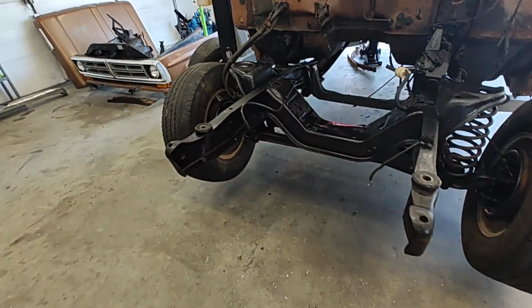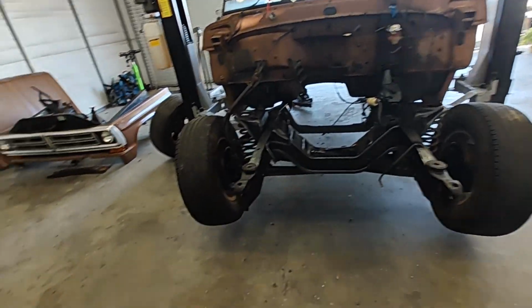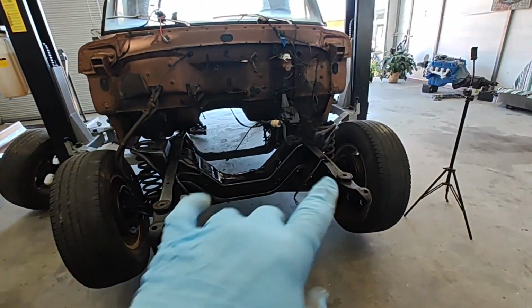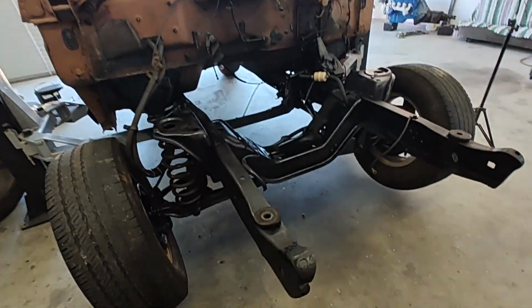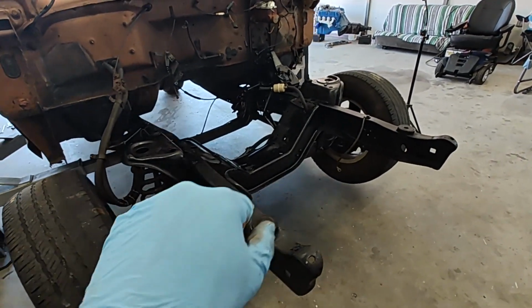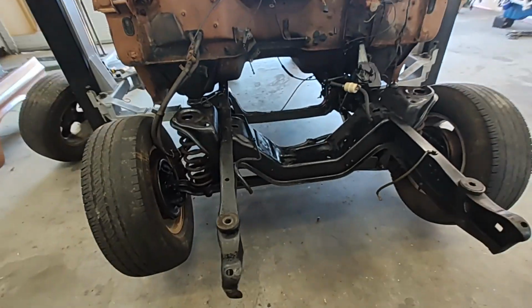All right, we got that all painted up, looking pretty good. She's looking nice and glossy. We did that rust barrier stuff. I use it pretty often. It's up there on the shelf. Turns out really good. Got all that done up. Didn't hit the springs, I'll do them later. I was just mainly getting this area where the engine's going to go into. We can paint some other stuff later.